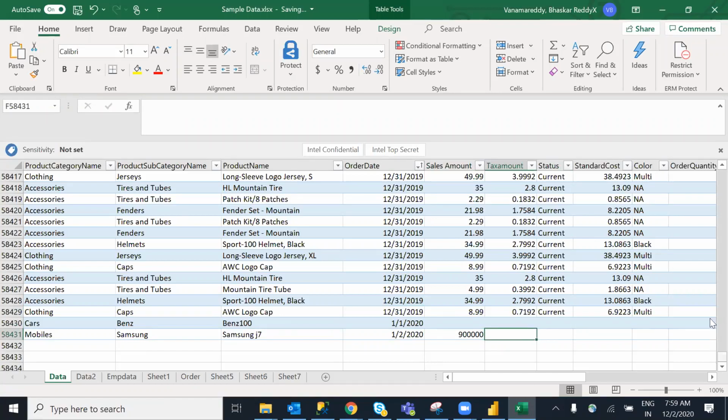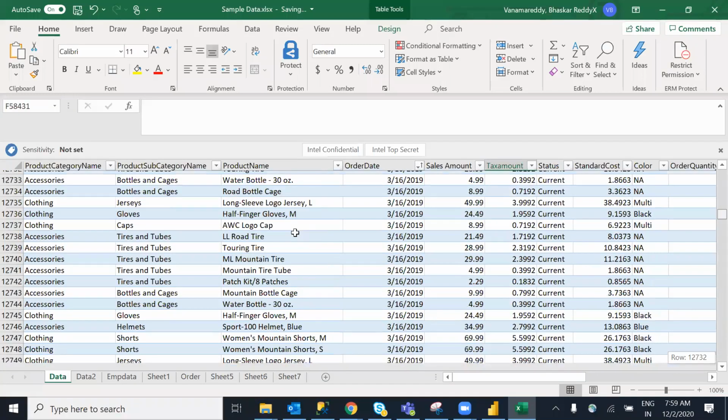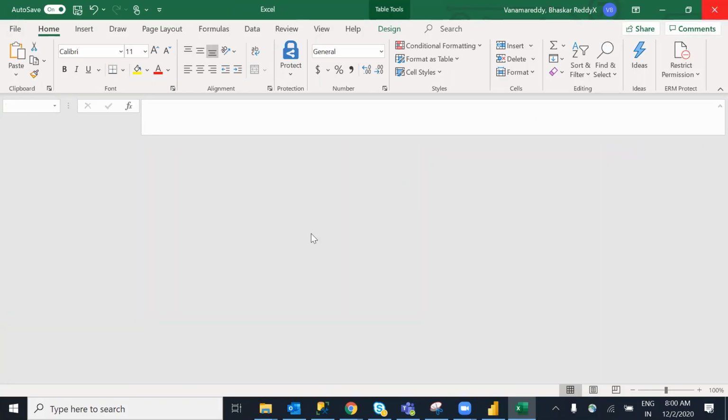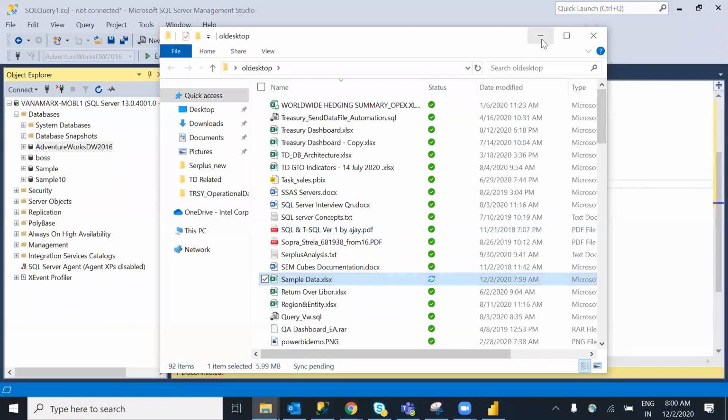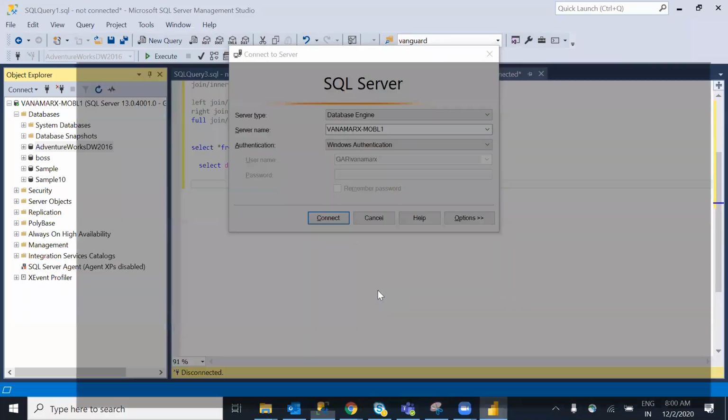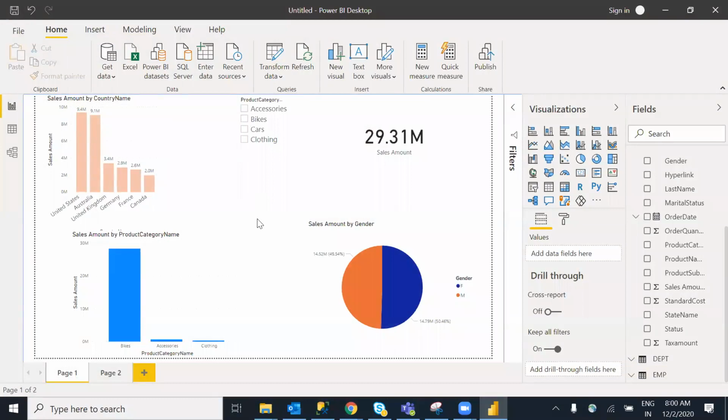Now the data won't come automatically into your Power BI. What data you had loaded when connected, I have saved. Let me close my Excel file. You don't have to take this data manually. The business team takes it from different tools, generates the Excel file, and places it over here. They set up a job so that a new Excel file is generated daily with current sales and placed into one of the folders. Since your Power BI is already connected to that Excel file, your data will come.